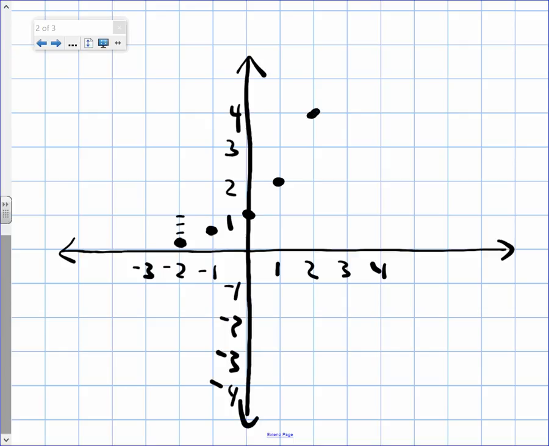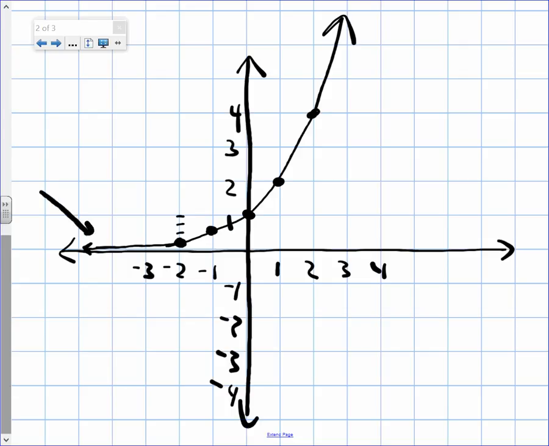Now, if we kept picking x values towards the negative x-axis, this graph would get closer and closer to the x-axis but never touch it. So I'm going to put an arrow here. It gets a smaller and smaller fraction, getting closer and closer to the x-axis but never touching it. And then it comes over here and starts curving up, and it goes to positive infinity this way. There's an exponential growth function.